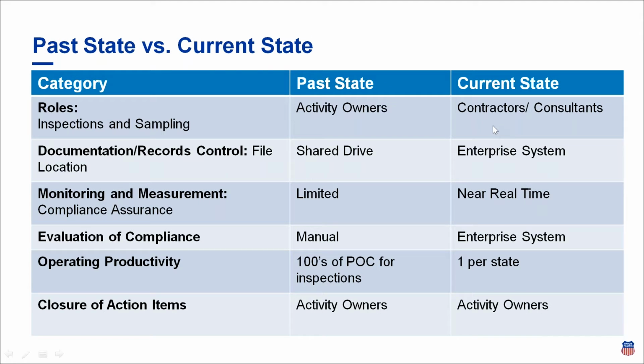Okay, so past state versus current state. The roles. Past state activity owners, now we have contractors. Documentation, control, that was on the shared drive. Now we have an enterprise system. Monitoring and measurement, so compliance assurance. We had very limited compliance assurance with the past way we were doing things, and now it's near real time.